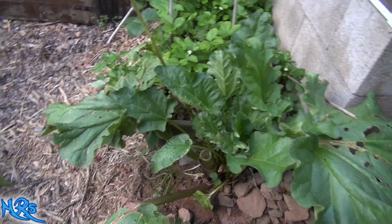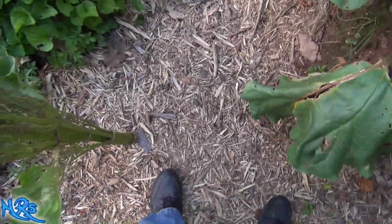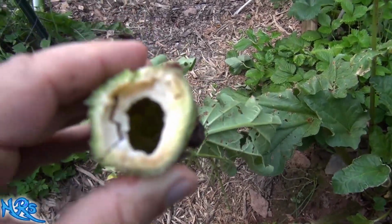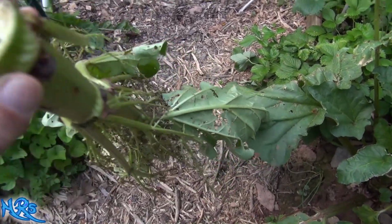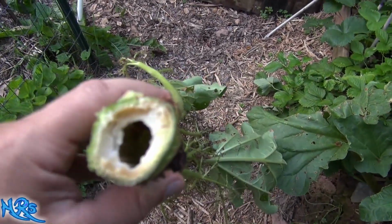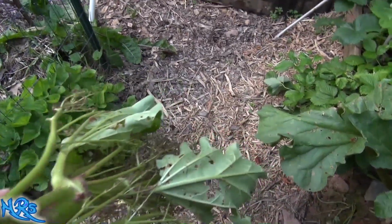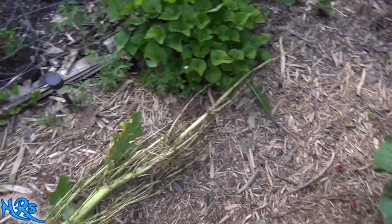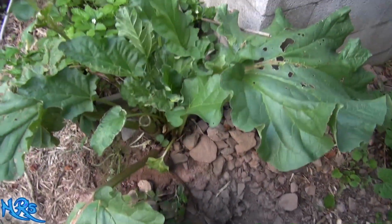But anyway, let me show you the bottom of this thing and give you an idea what it looks like now. This looks just like bamboo. It's hollow the same way as bamboo is. You can make bamboo pipes, blowguns. You can make smoking pipes out of this if you wanted to, probably. The whole tube is hollow all the way down to the end. So what we'll do is we'll let that dry out, and then we'll save that tube and see if we can do something with it.